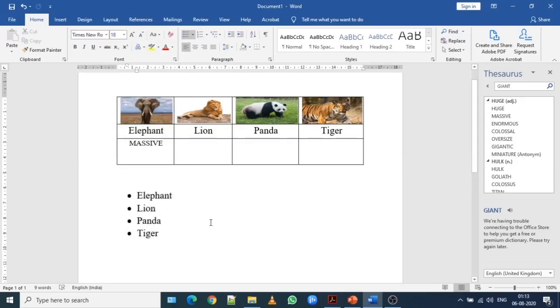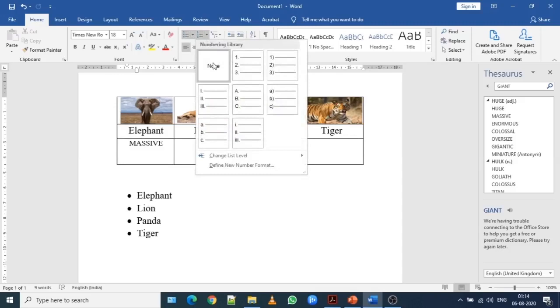Now let's say I want to point out or highlight the total number of animals that I have listed here. In that scenario, these points or bulleted symbols are of no use when we have to count any points. So there we will use a numbered list. Next to the bullet section, you will find Numbering. This one is bullets and this one is numbering. If you click on this downward arrow, similar to the bullets, it will show you different types of formats of number bullets. These are the orders depending on the text that you are writing in a document. You will select these types of number bullets. So depending on my choice, I will go for the first one.